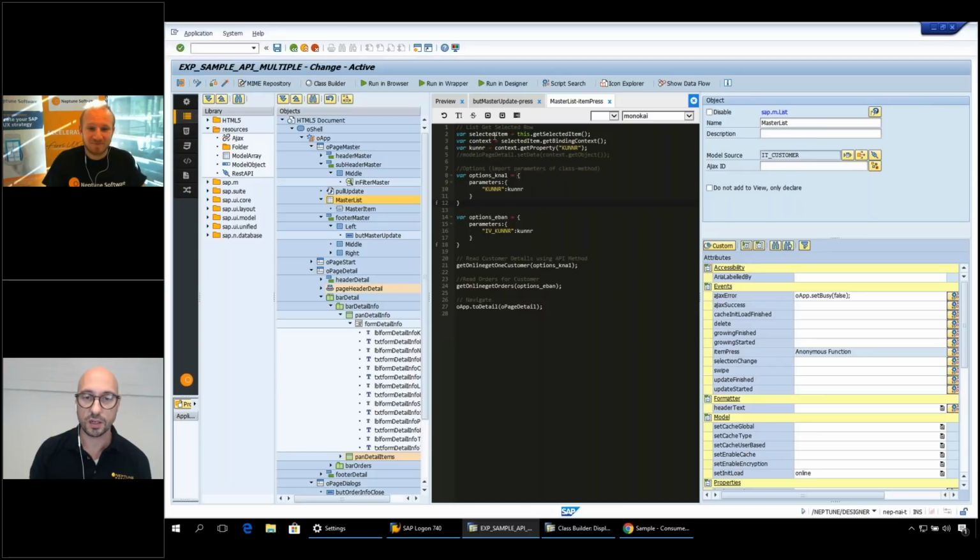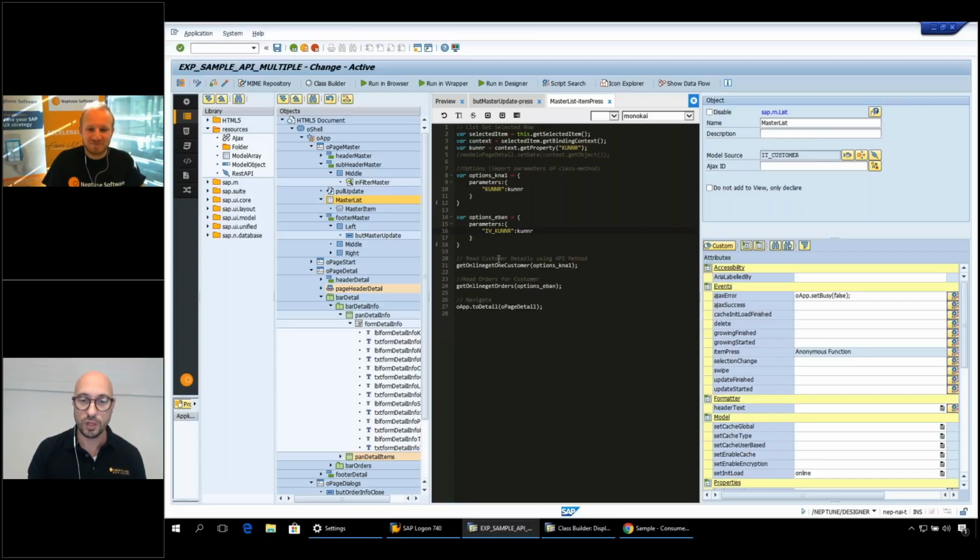For instance, whatever item has been selected, I'm getting the customer ID, and then I'm passing the customer ID as importing parameter of the class method. And you pass it like this. Before, on the Ajax call, you could pass just one content; now you can actually pass multiple contents. These are the parameters that the REST API actually receives.